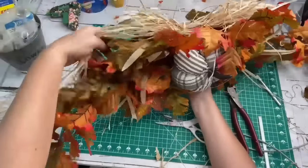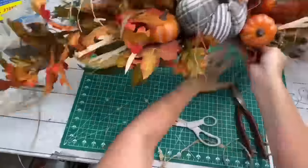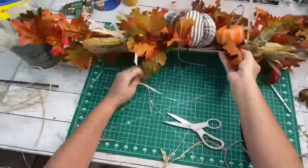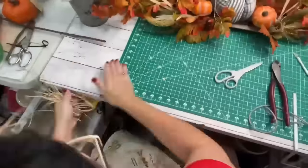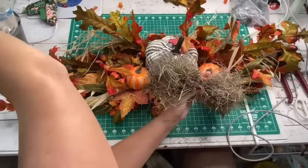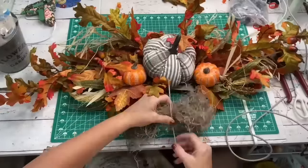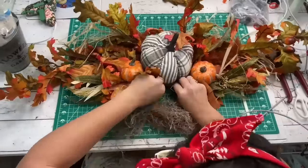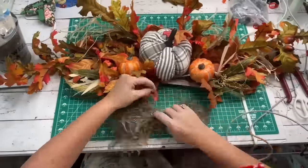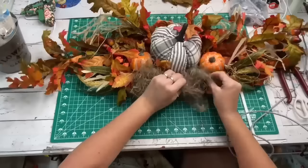I mean, I've been doing fall for a little bit, and there's only so much of a season you can do before you kind of start getting bored. And I'm not saying that I'm bored, but I just want a little bit of some kind of a change up. I'm going to take some of this beautiful Spanish moss that I have, and I just take a big wad of it, basically. I'm going to put it underneath my pumpkin in two of the little holes that I've created there.